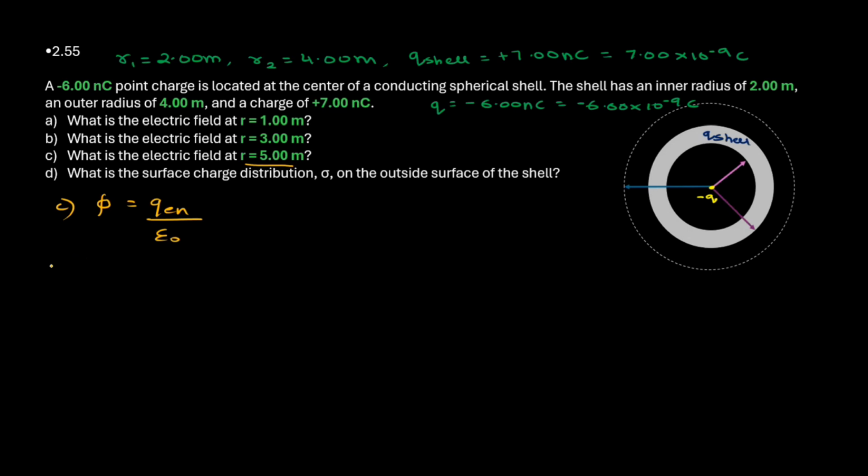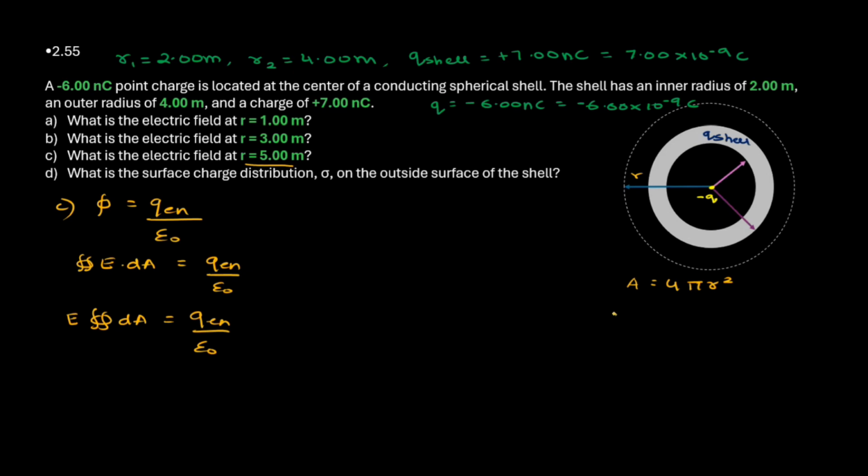By the definition of flux, we can write the flux phi to be equal to the integral over the closed surface E dot dA equals charge enclosed over epsilon naught. Again, E is constant, so we take it outside of the integral. dA equals charge enclosed over epsilon naught. This area is the area of the Gaussian surface. And right now my Gaussian surface is at a distance r from the center. And area of a sphere is given as 4 pi r squared.